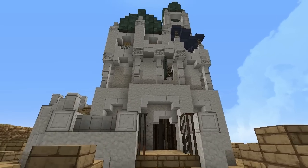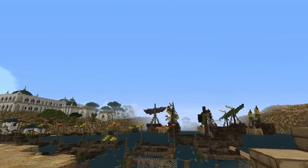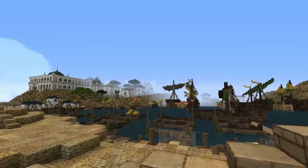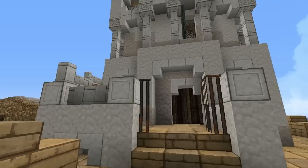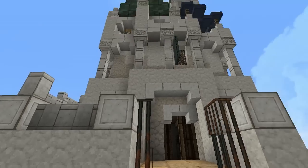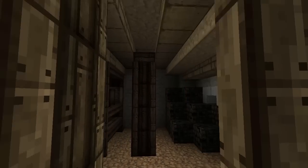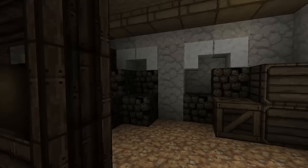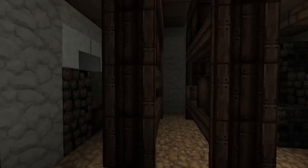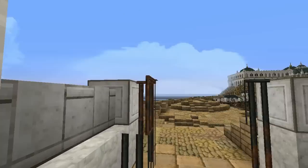Ghost Hill is named for its ghostly white walls, which is also featured on the castle, but it looks like the town has used these same materials. So we're seeing lots of white stone here, and a sort of white plaster, which I think looks great. And it's known to sort of reflect off of the sea to create these magical blue shades across the town. I don't think there's stairs in this lower level, so I'm gonna have to come back out here and see.